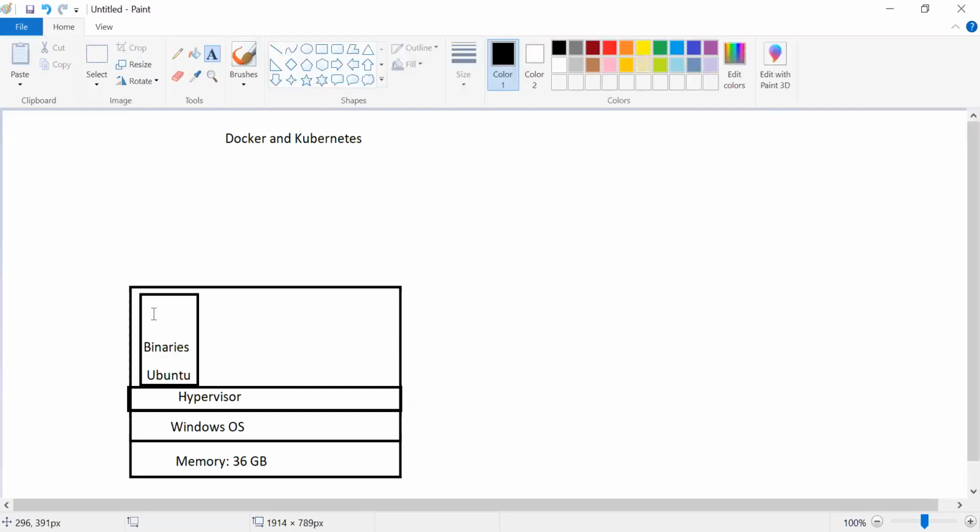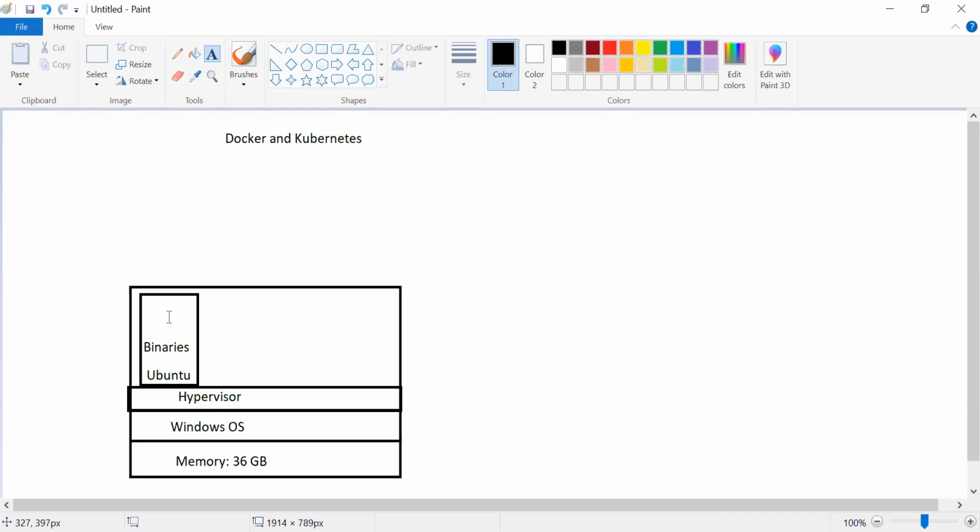For example, if you are using Jenkins as part of DevOps, Jenkins is a Java-based tool. For Jenkins, Java is a dependency. For a Python Flask application, Python is a dependency. Python has to be installed. So for different applications, different dependencies are there. Here, for this Java application, the JDK is required. That I'm calling binaries and libraries.